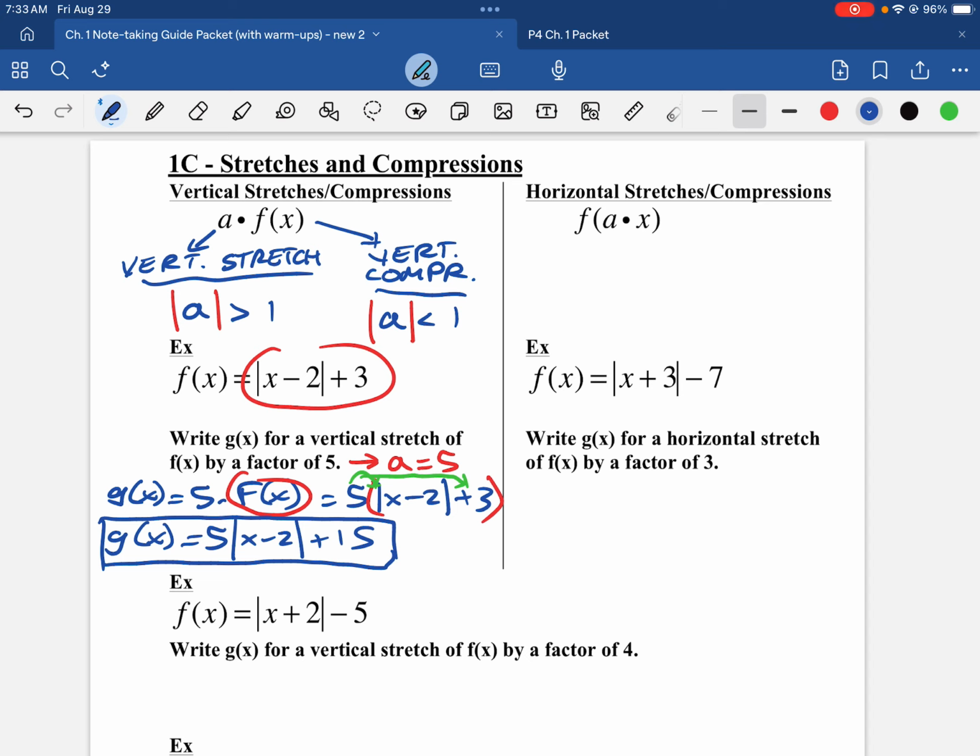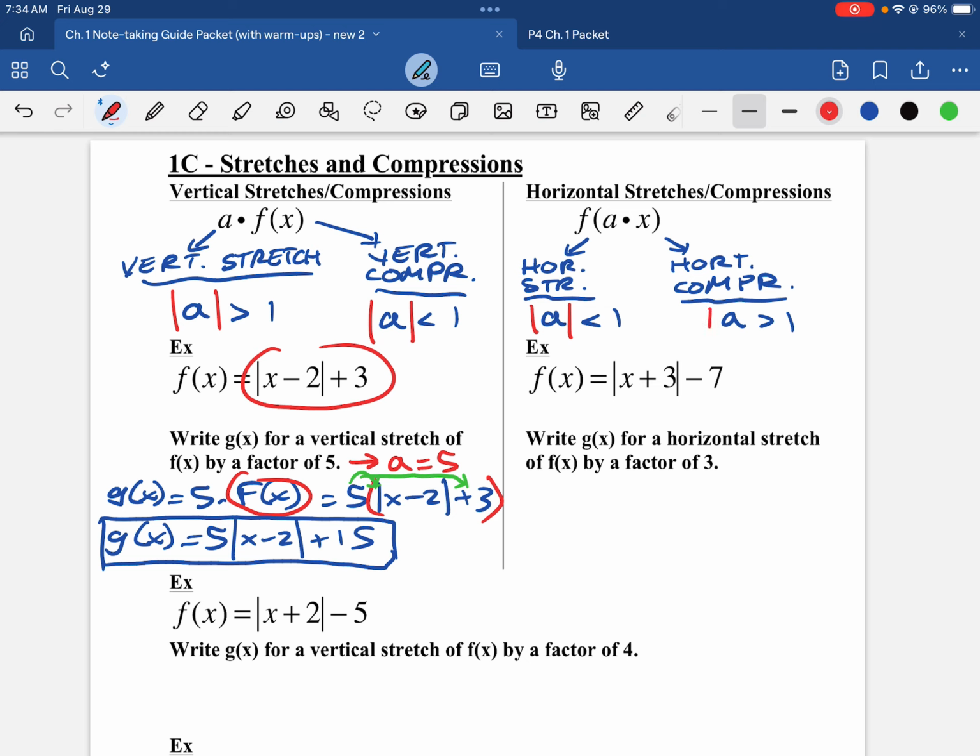All right, so let's look at the horizontal side of things. So it gets a little confusing over here. So we've got our two types, which would be a horizontal stretch or a horizontal compression. The compressions are sometimes called shrinks. That's the same thing. So those are interchangeable. Okay. So you might think, oh, I'll just stick with stretch is going to be greater than 1. Well, it's flipped when we're on this side. So here a is less than 1, and for the compression, a is greater than 1 when we're looking at the horizontal side of things.